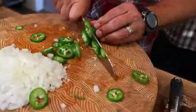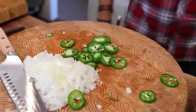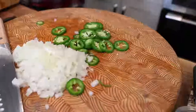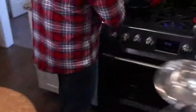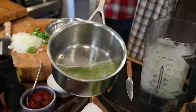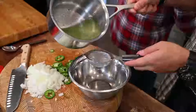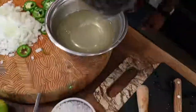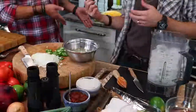I'm slicing rings of jalapeño to add to the simple syrup — I want a different appearance, something a little dirty and gnarly. This is going to be a kick in the pants. I've got my cast iron preheating. Now I want to get that lime zest out of the simple syrup so no one gets a real bite of it. I'm using a stainless steel bowl to drain it — you don't want to pour hot liquid into glass because it could crack. Look at that lime zest — incredible. This simple syrup needs to go in the fridge to cool down before we use it, but I've already made some in advance.